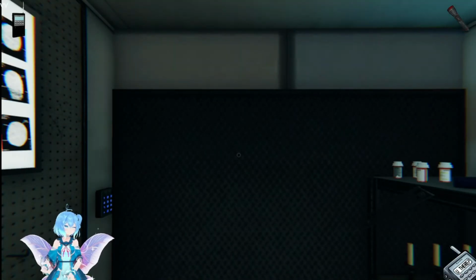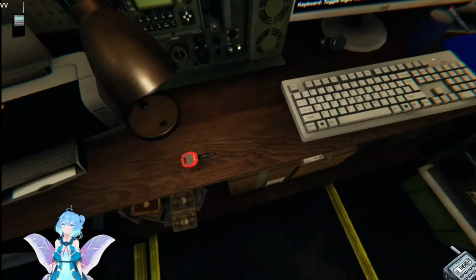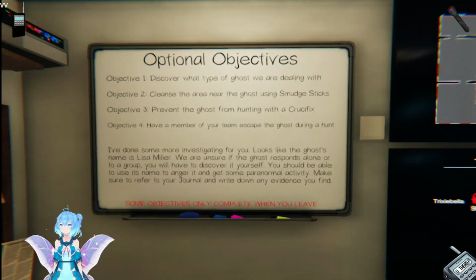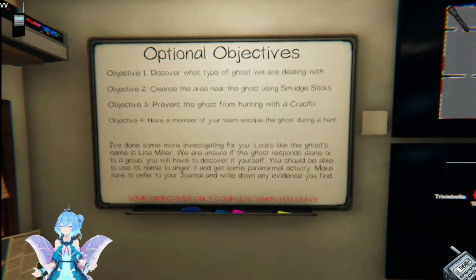Check the equipment and get set up before investigating. And remember to check the whiteboard for help. Got the intel. Looks like this is going to be a tough one. We've had reports of violence, and it looks like they left in a hurry.